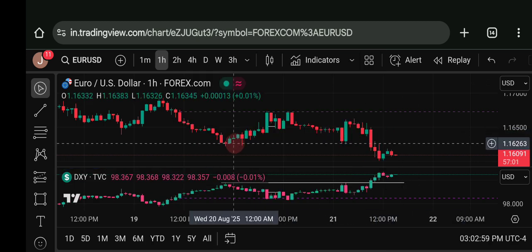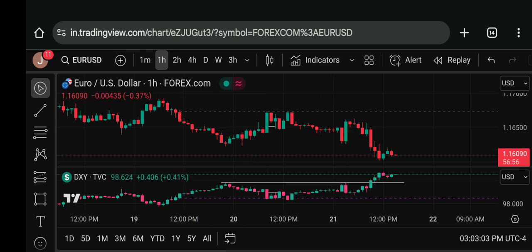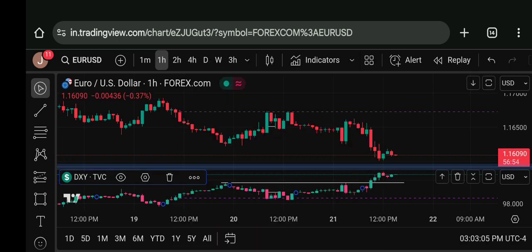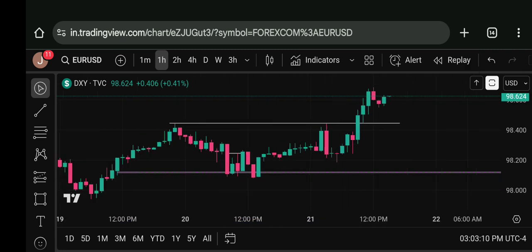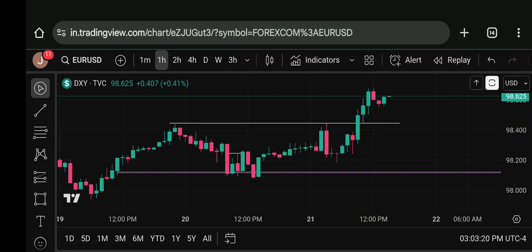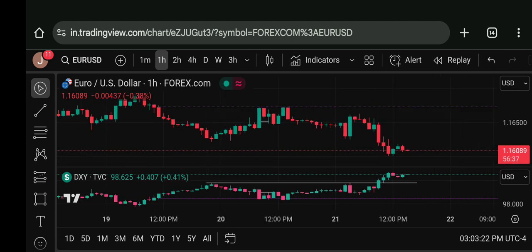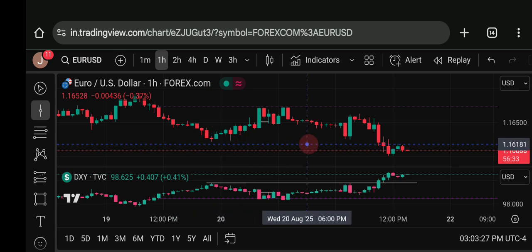1 hour bullish fair value gap here. I thought it would create another SMT. Already our draw on liquidity was hit on dollar index. That's why I exited at break even. Immediately put my stop loss to break even. And after that was my mistake guys. And after that what happened was, even after price going in this candle, you can see that here price did not make a lower low here.